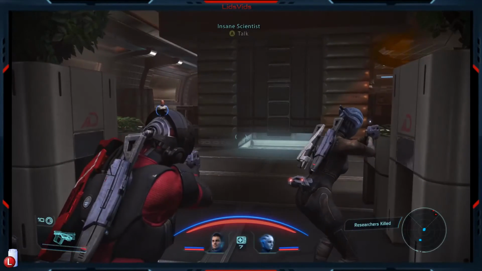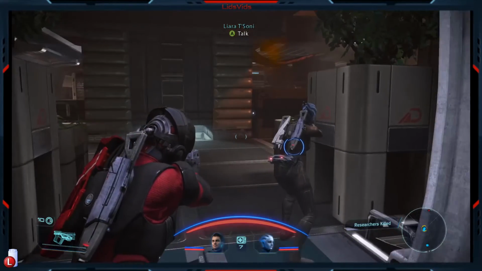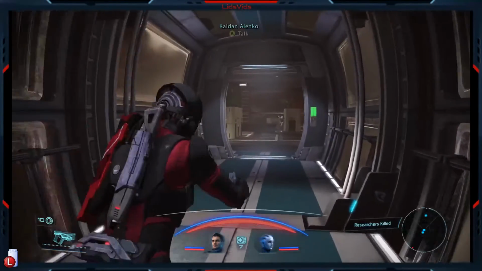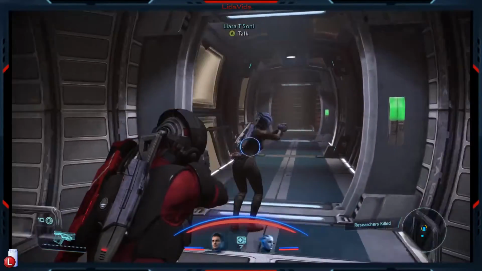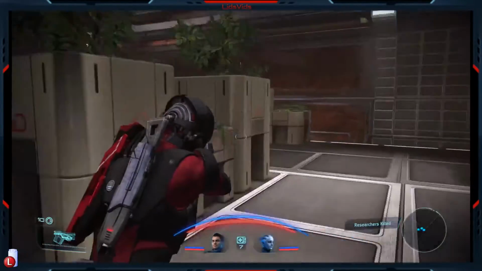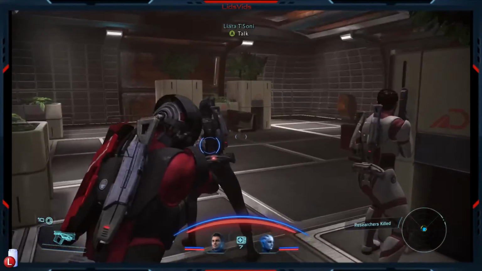So, Liara and Caden come in, and as soon as they do, researchers die, as you can see in the bottom right corner. So, that is the problem, more so than anything else. The problem is Caden and Liara, as soon as they poke their heads in here, cause way more trouble than they are worth. So, well, there you have it. At least that time, I do believe they were the problem.